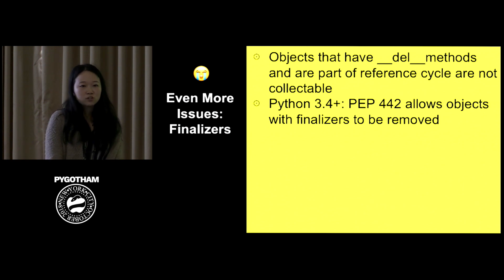And there's one more issue when we are talking about generational garbage collection, and that is finalizers. So that's anything that has a __del__ method, which is called any time the reference count of an object hits zero. So if you created your own finalizer, Python up to Python 3.4 would not even look at it. It would just not care about it because it didn't know whether to prioritize its own finalizer or your custom created finalizer. With Python 3.4, that has changed a bit. So it tries to revive all the things that have this finalizer associated with it and to check if it can be removed from the program or not.